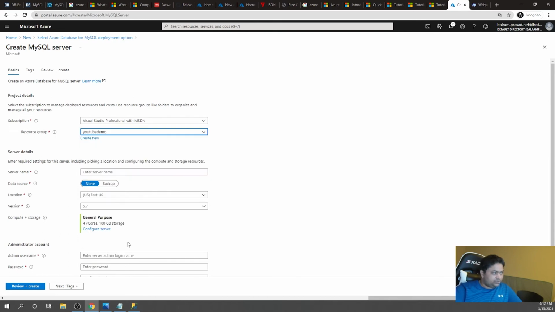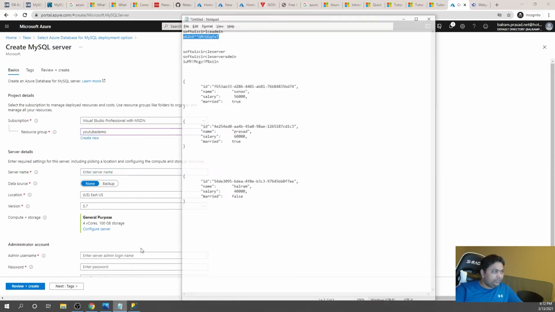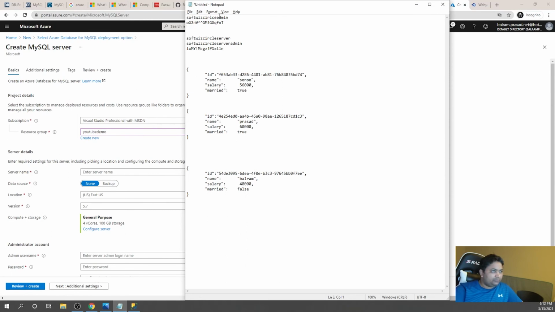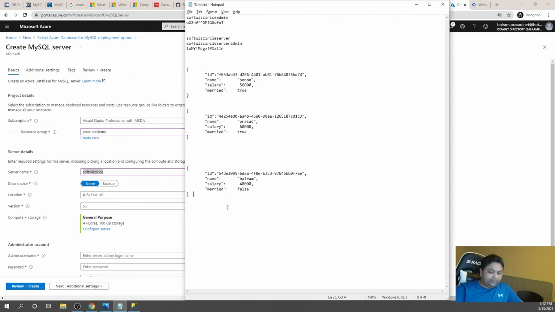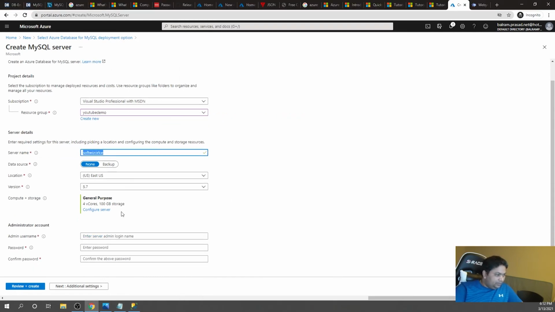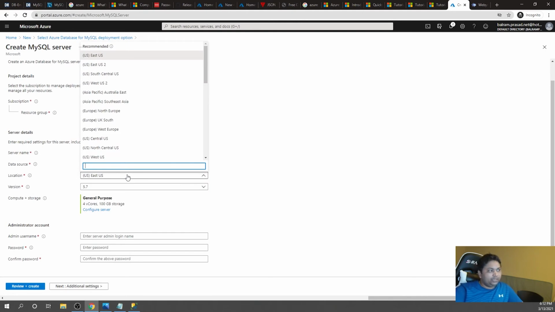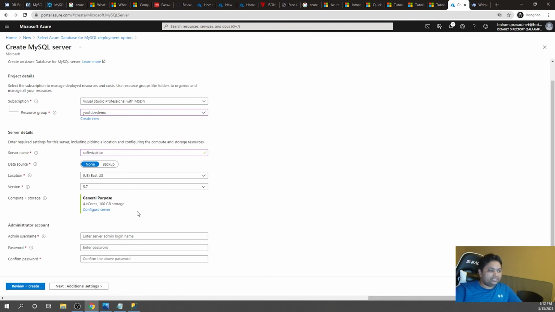So I will go ahead and choose that resource group. I will put some name. So let's see that one, if I put some name in an existing thing. Okay, so I can put this one, and we can configure the server, which version or which region we have to create depending upon where your web application is hosted, where your users are hosted. All this you will see and decide where you want to host this database, so that your latency, network latency and other things will be less.